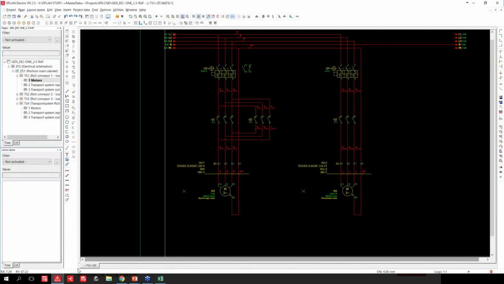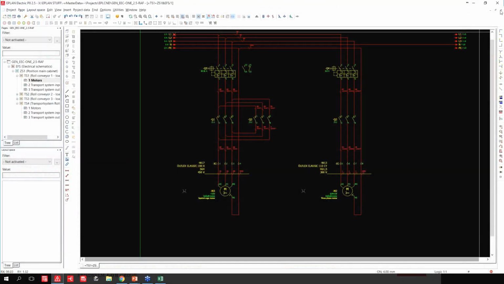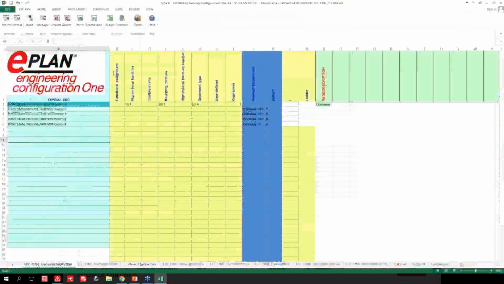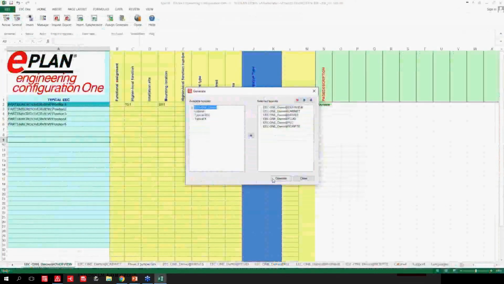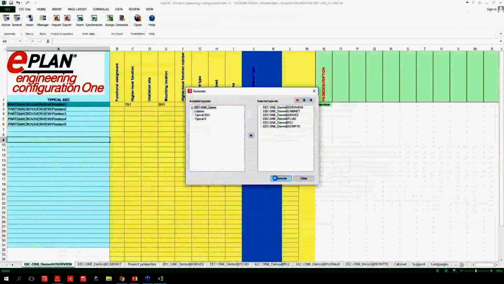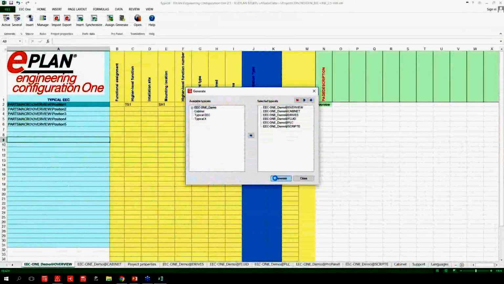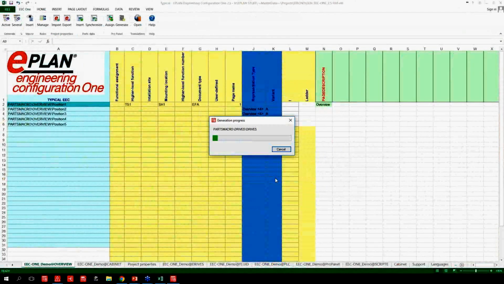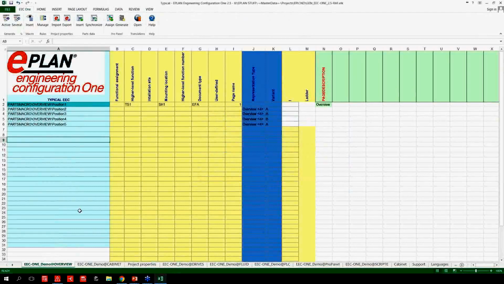My project is locked, and that just means that my sheet is open. I'm just going to close my sheet, and I'm going to tell the system to generate that again. There are also different check runs available, different functions of the tool that will permit you to reduce your errors when you're creating these elements. So there's a lot of integration between what's happening here in the Excel sheet and what's happening in the project itself.